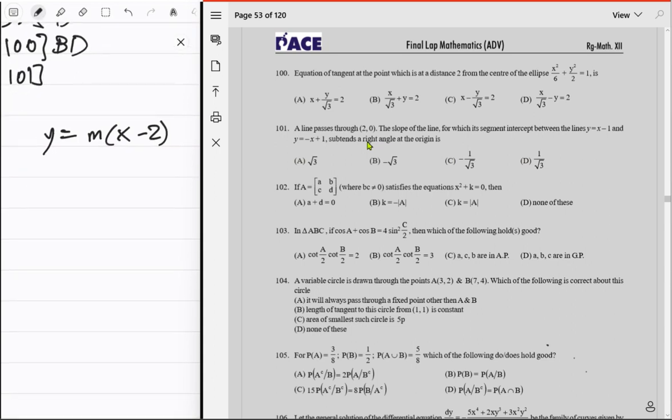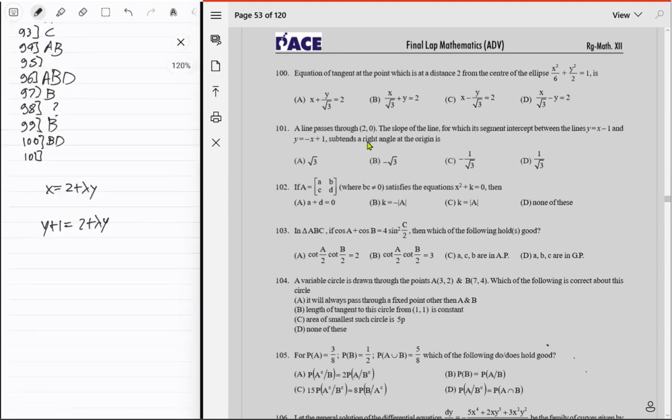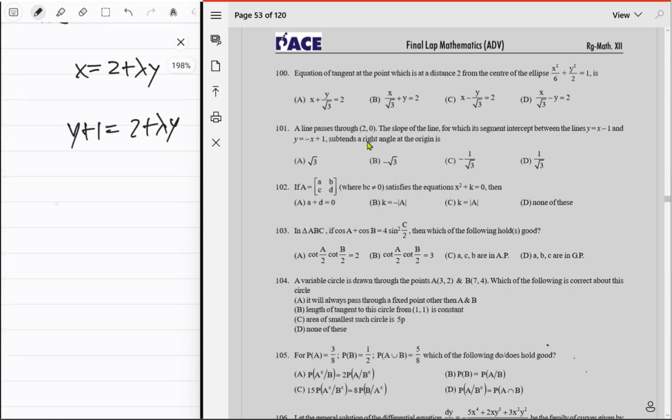Okay, so this is the thing. So अपने को पहले चाहिए y equal to x minus 1, right? So like, you know what, just replace this. We'll just say 1 upon m is equal to, I don't know, lambda. So just x is equal to 2 plus lambda y बोल देगा ठीक है. So what do you get? y plus 1 is equal to this thing like 2 plus lambda y. ये कहीं ना कहीं problematic होने वाला है. This doesn't make sense because it should be something better than that, right? कुछ तो भी और अच्छा इससे.